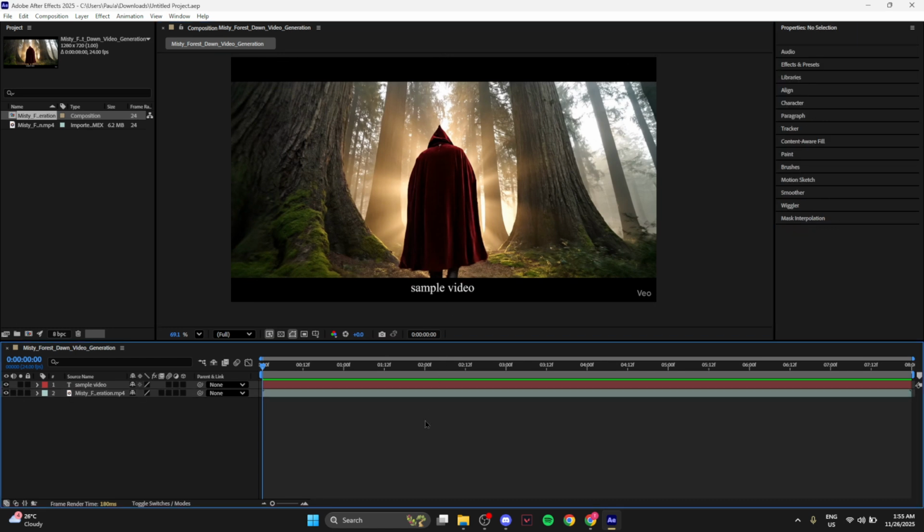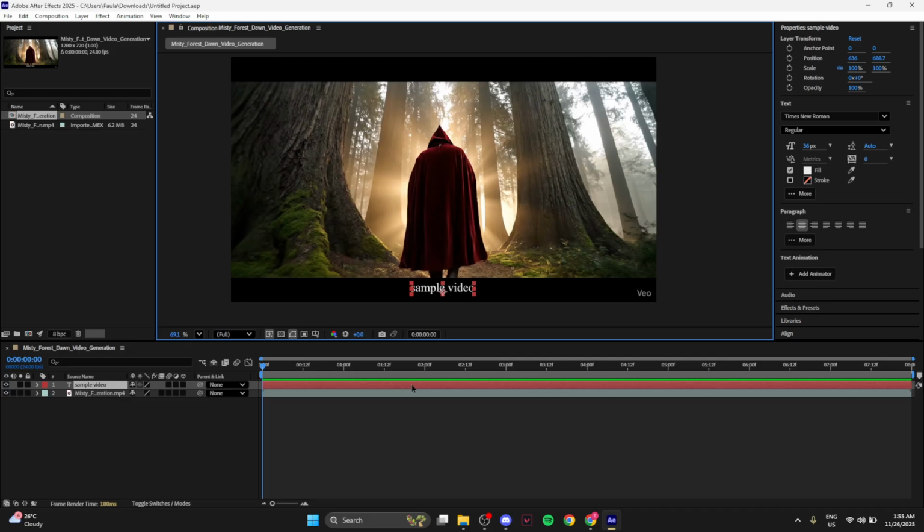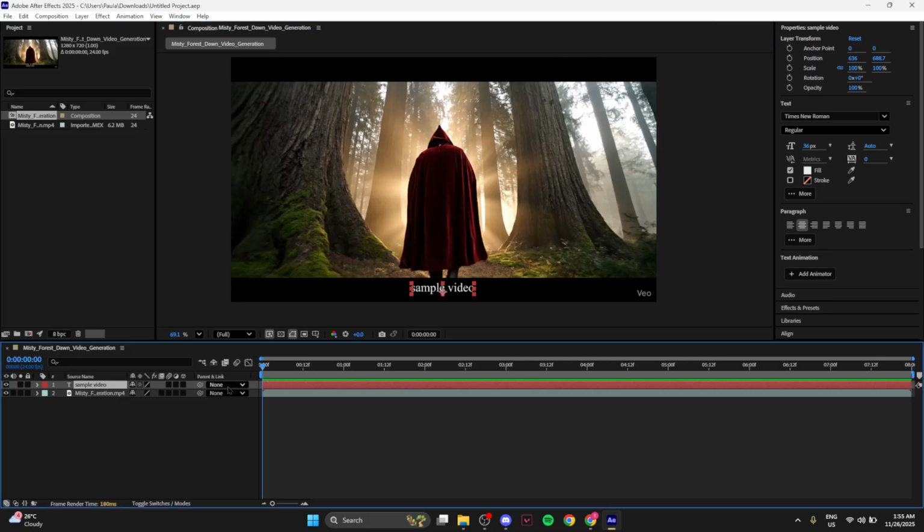Next, click on the first layer you wish to include in your group. If you're new to this, remember that a layer in After Effects is simply an individual piece of content within your composition. By clicking on the first layer, you're starting the process of selecting the layers you want to group together.